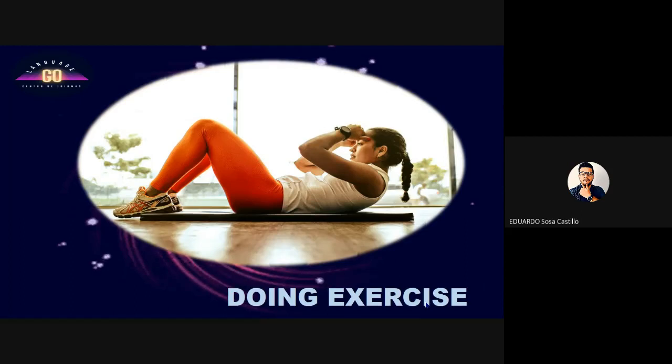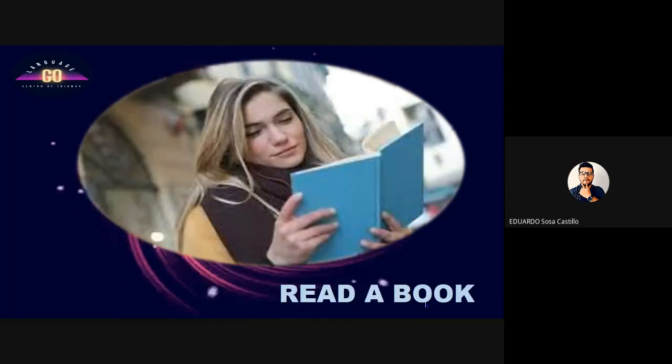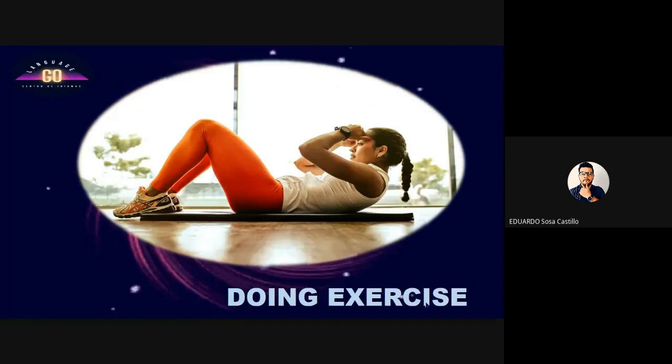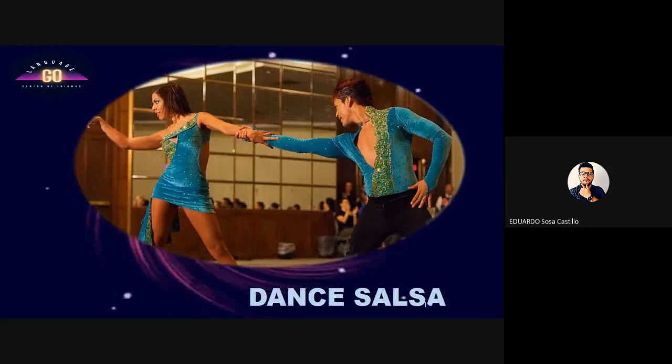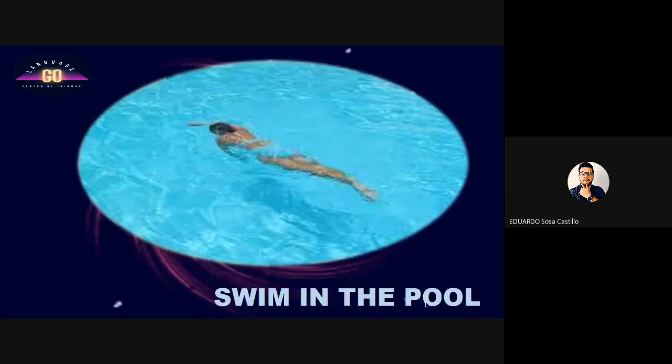Or for example, where's your sister? Is she playing video games? No, she's reading a book. Yeah, this is the situation when we use present continuous with negative and affirmative to say what's happening in this moment to another person. So let's go to this.